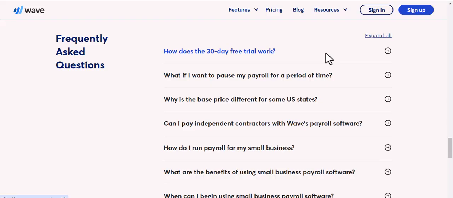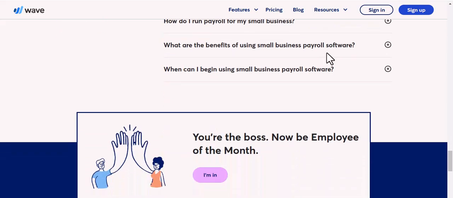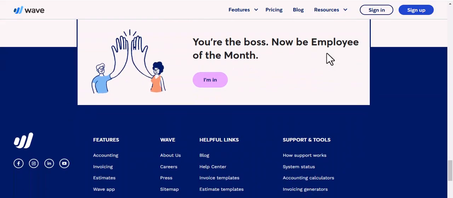To add a new team member, click the big green Add Employee button. Wave will then prompt you to enter some basic information. This is where the magic begins. The very first question you'll be asked is: is this person an employee or a contractor? This is the moment of truth, where you make that critical classification decision we just discussed. Let's say you're hiring someone for your social media marketing. You've agreed on a set salary, they'll work in your office, and you'll provide the computer and software. This is a classic W-2 employee scenario.